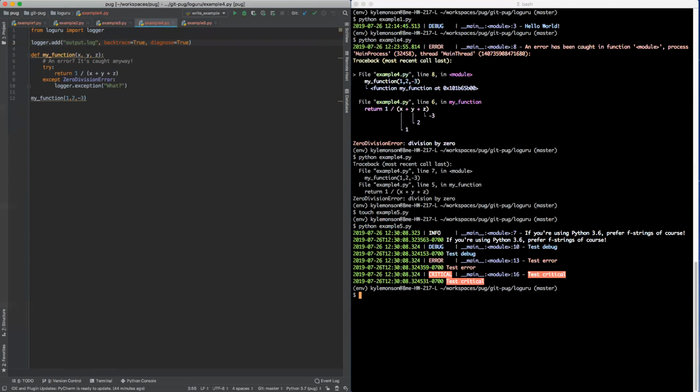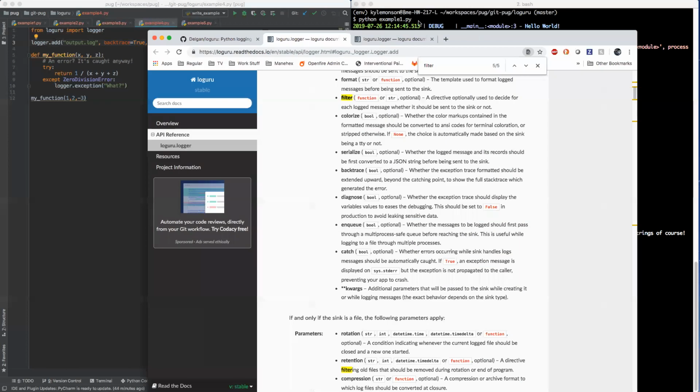Backtrace is true, so that will tell it to do the whole backtrace. But we can set these to false so that it will limit the output of the exception to protect sensitive data. So let's look at backtrace and diagnose. That happens to be right here.